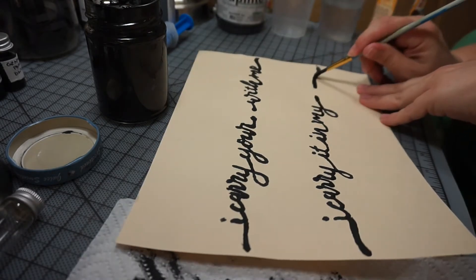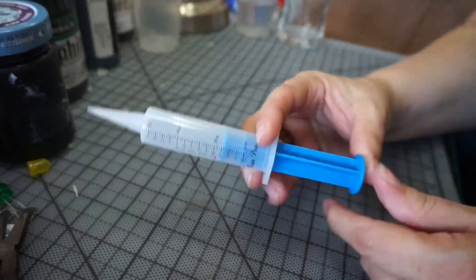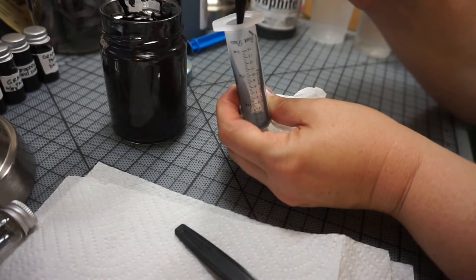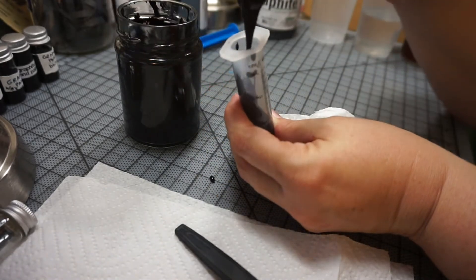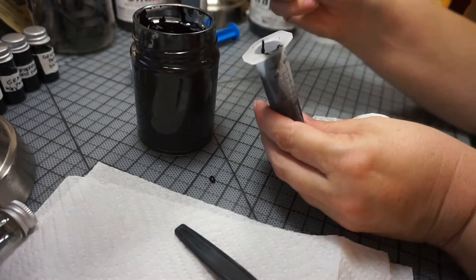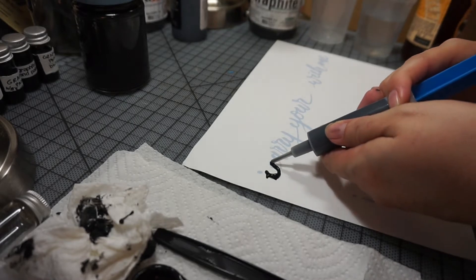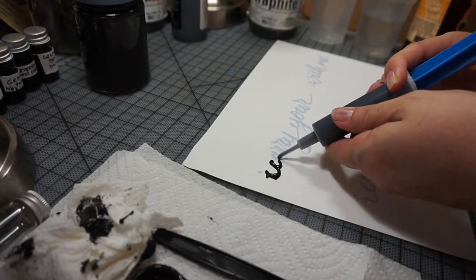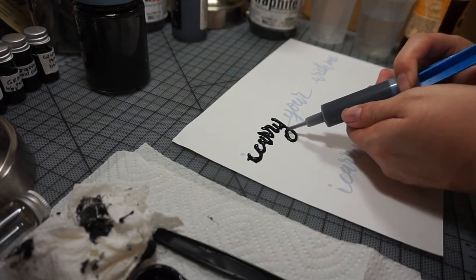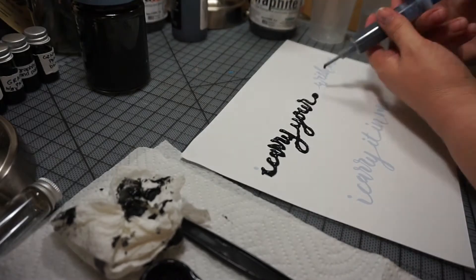Using a brush gave me pretty good control, but I wanted to try an even thicker line. I had a couple of feeding syringes hanging around not being used, so I repurposed one to be a refillable paint dispenser. One problem I've had with bare conductive paint pens is running out of paint and then needing a whole new one — not going to happen here. I did need to go slow and be careful with the pressure I placed on the plunger, because it's very easy to squirt out too much. And there is no undo button for this — no Control-Z half an hour into the process.